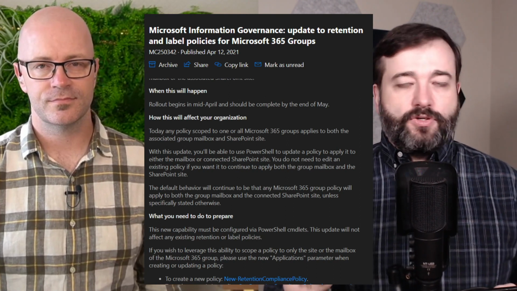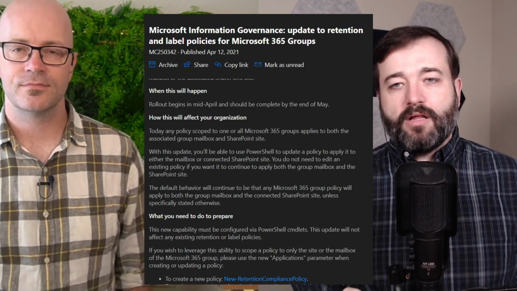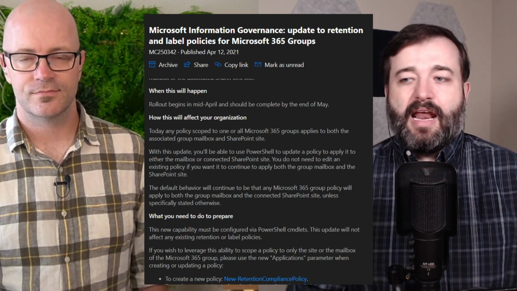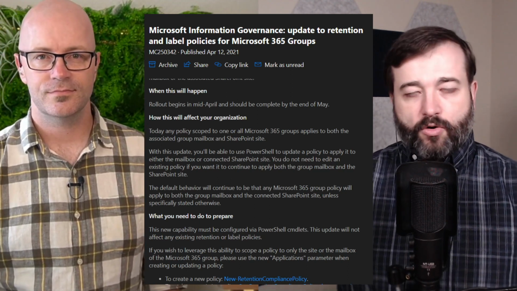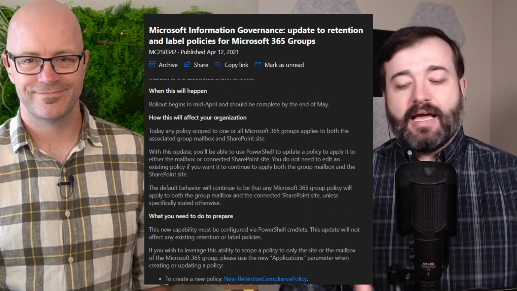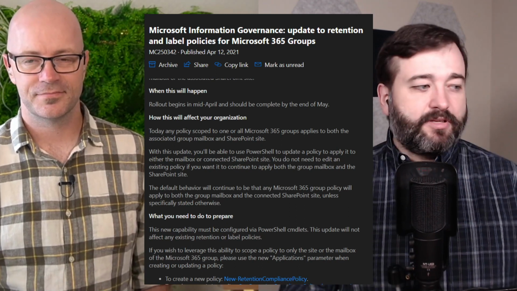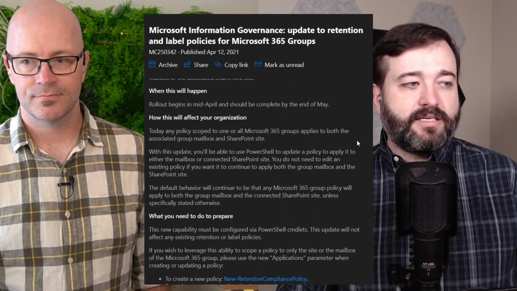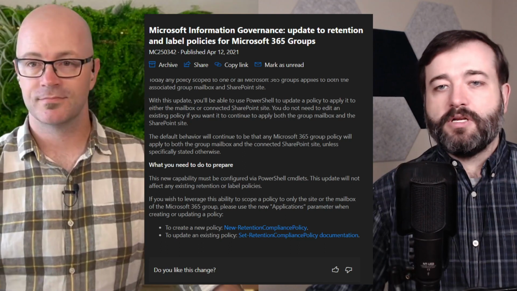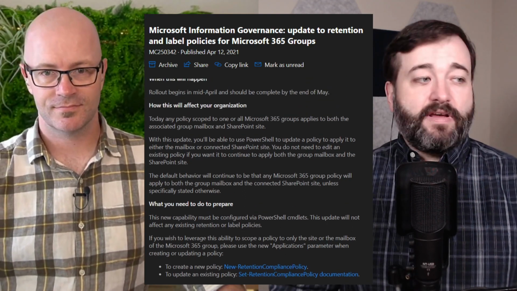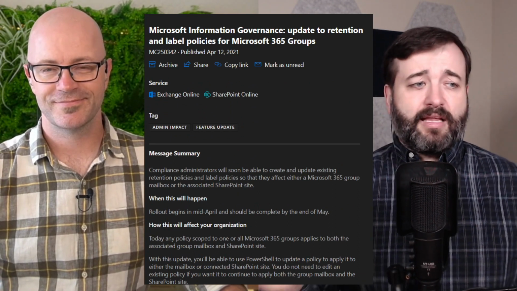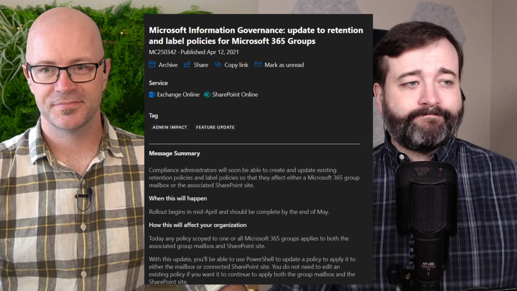Yes, you do have to use PowerShell to update a policy that you've got going, but I would foresee this moving forward, you won't have to use PowerShell, hopefully. But I like the separation. That's what this message is all about. It does give you some information about how to create a policy and update an existing policy on this one. So check it out if that's your thing. I really like this and giving us more control.